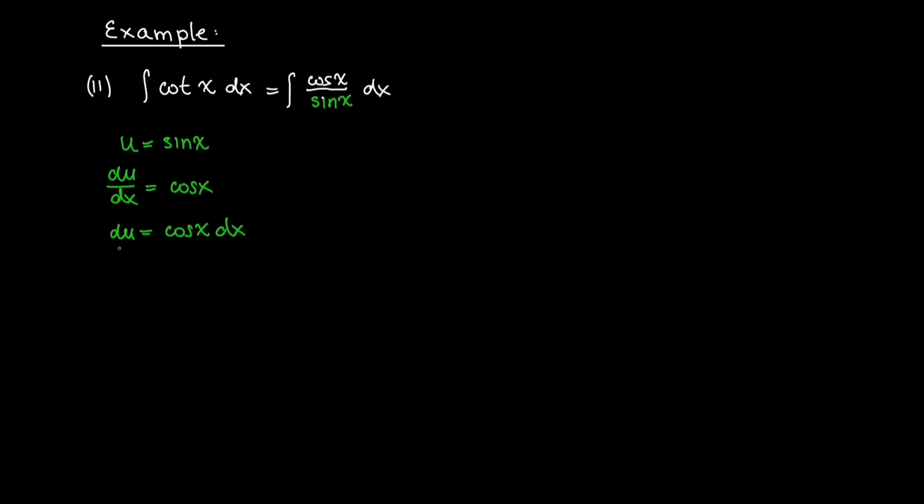Once again, I want you to look at du. It's equal to cosine of x dx, and now take a look at the original function we were asked to integrate. On the top here, we also have cosine of x and dx. It means we can simply replace it with du. So the simplified integral is going to be the integral of 1 over u du.